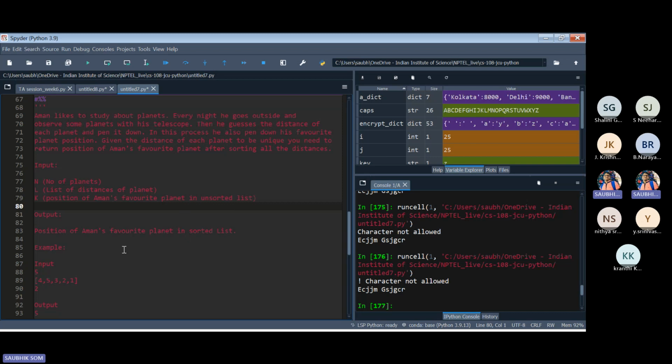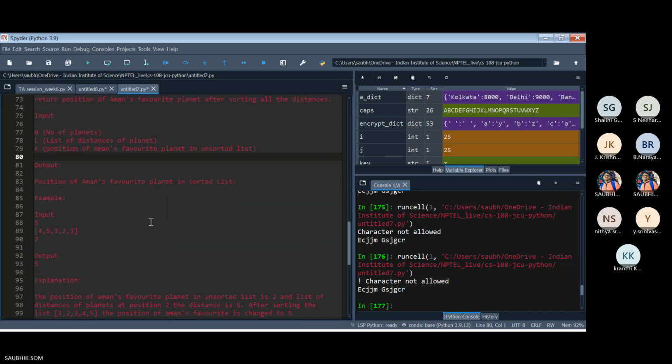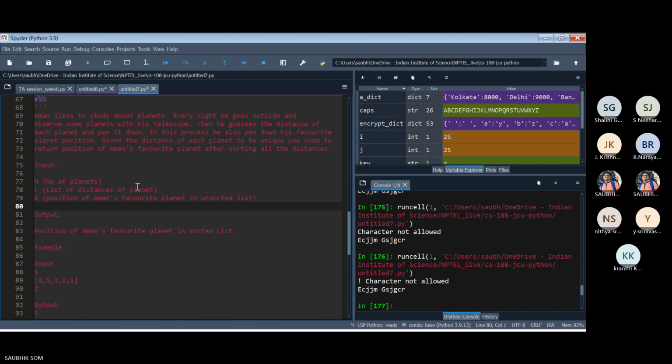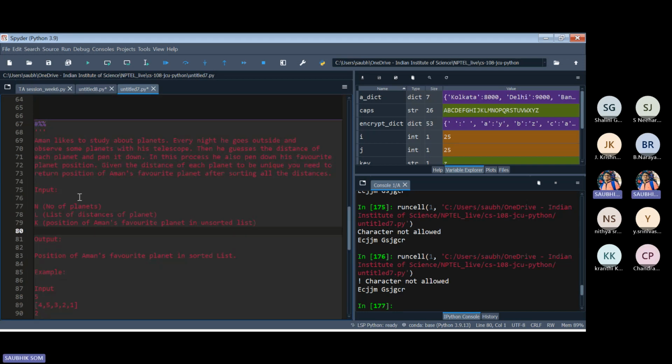Again, this is a simple problem of indexing, right? So what we have to do is, we have a number n, which is the number of planets, and L, which will have a list of distances of the planets, and the position of the favorite planet in the unsorted list.